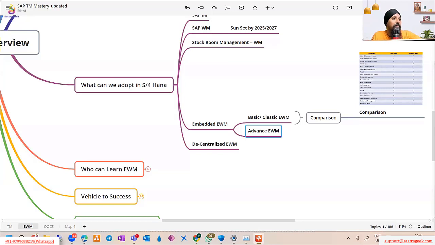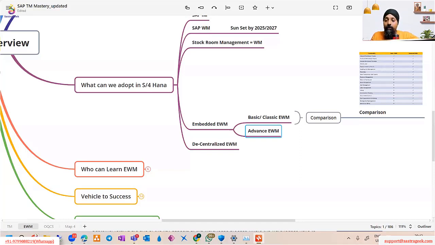All right. The basic reason was that in ECC, WM was there, right? And SAP said that when you come to S/4HANA, we will obsolete WM. Now the companies who were using WM need to take an EWM license. They said, our functionality we were able to use with WM, why do we need to take an additional license for EWM?